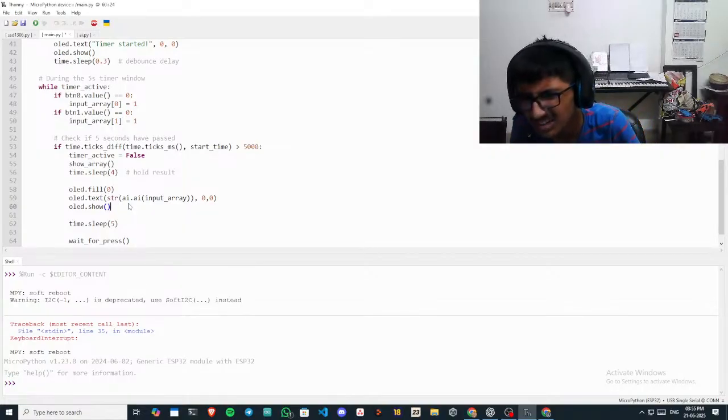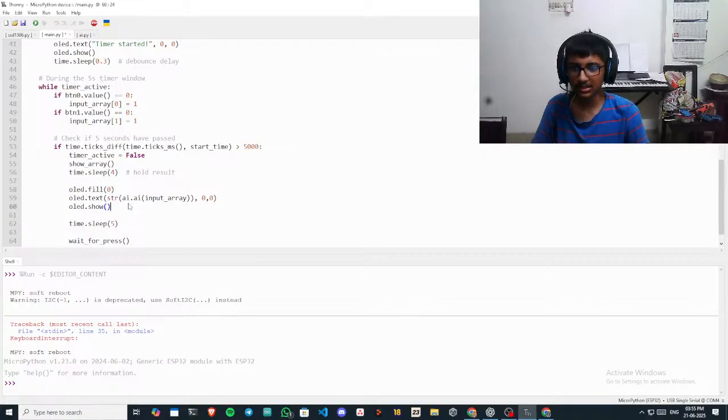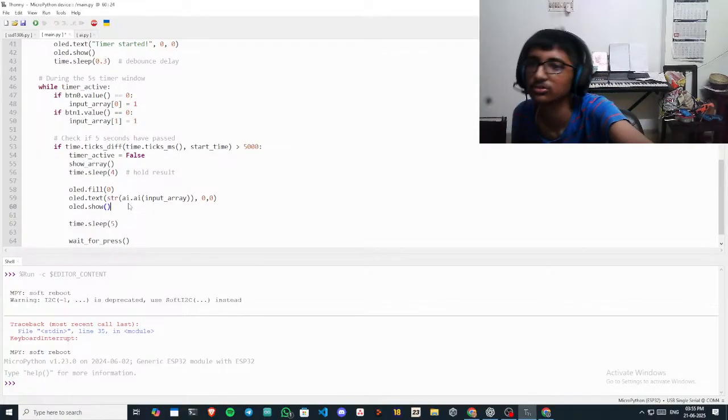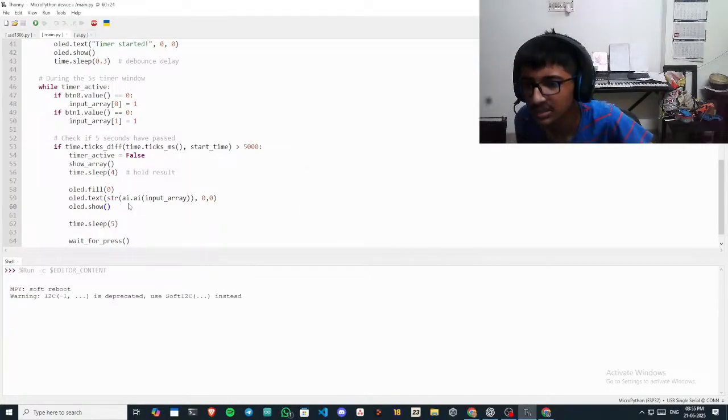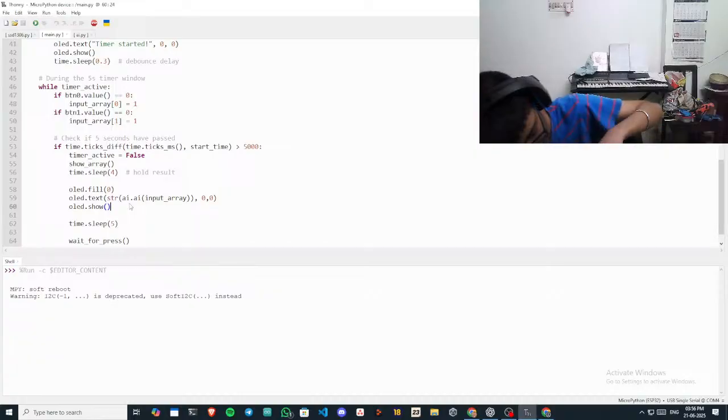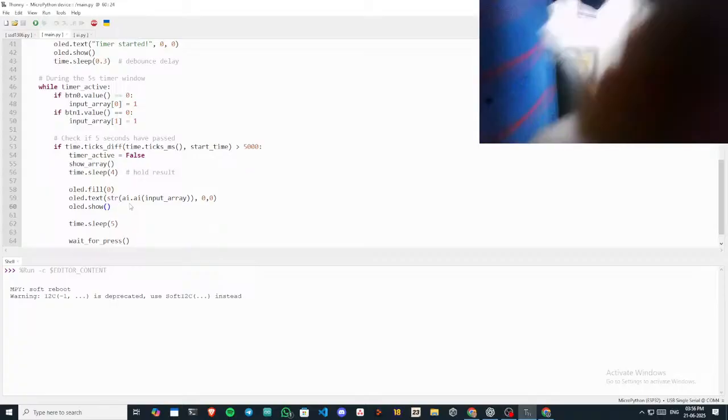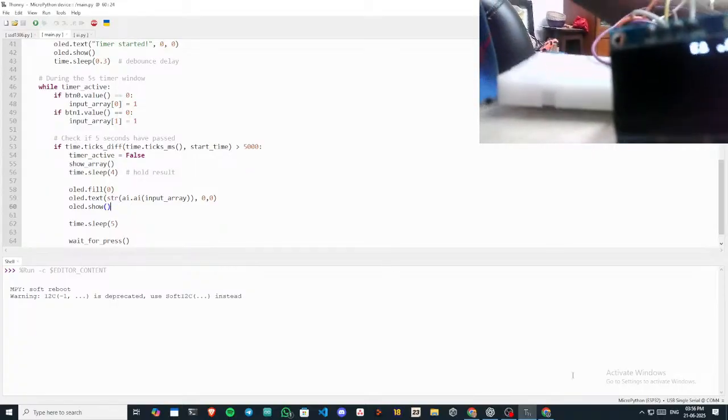So now string AI. So yeah, the good thing is that the prediction will be actually returned, and we don't have to change this code anymore. We will only have to change the function in the other file. So now, pressing start, I will press both of the buttons, and 1 1, it's 1 1. And later on, yes, it prints 1 1, as you guys can see.